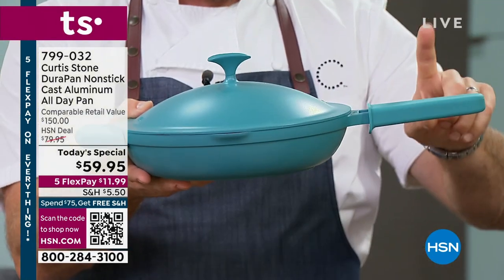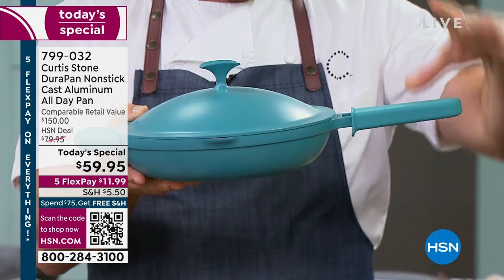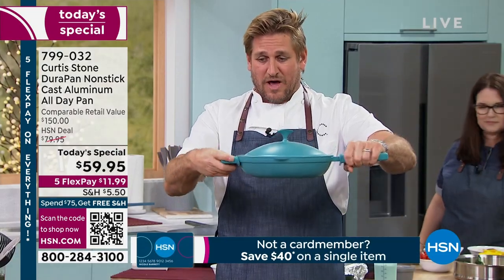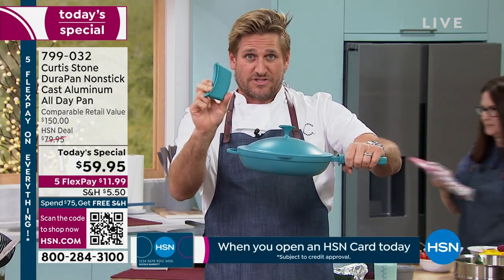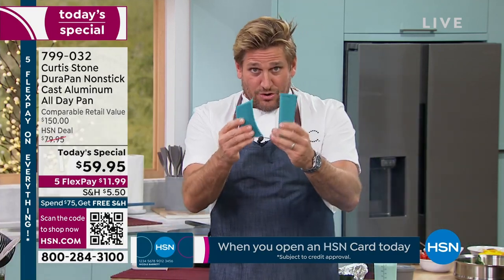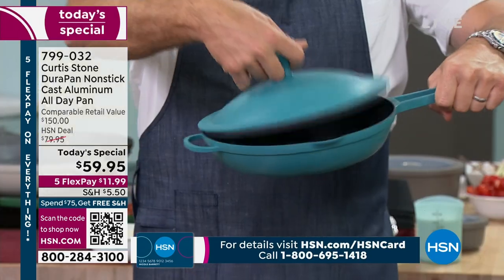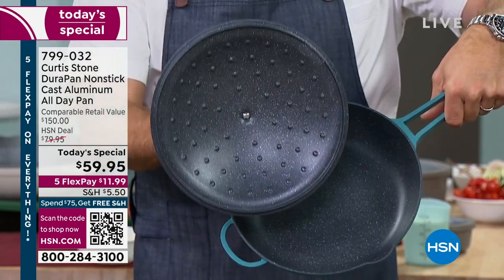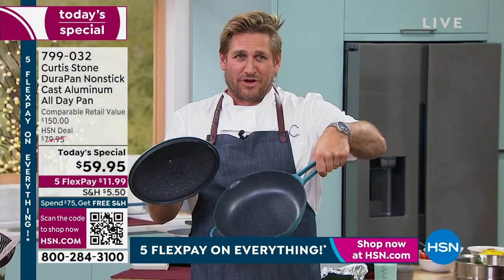It really is. It's a four-piece set. You've got that gorgeous silicone handle — it'll keep you safe. You can take it from the stove to the oven, and you get the silicone helper handle as well. We always sell these silicone handles — $20 for a set of two. So you're getting those two included. Take $20 off that $59, and you're really only paying $39 for this pan. It's the DuraPan — five layers of DuraPan, both on the lid with those little braising bullets, and of course the pan.